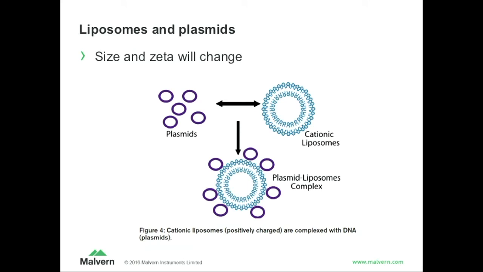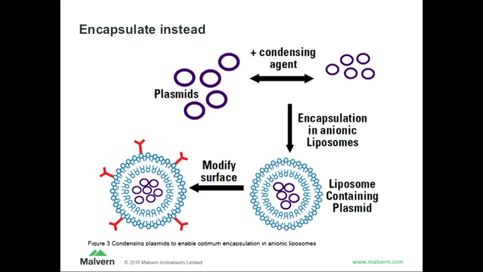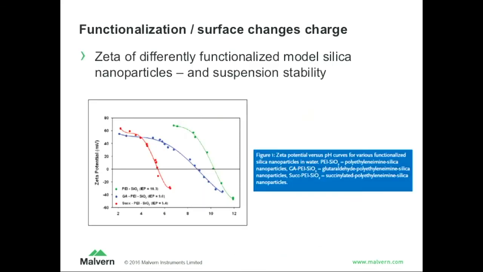But what you want to do is actually interact these liposomes with maybe some plasmids. So what happens is if you have cationic liposomes and negative plasmids, they'll stick together and form a complex. When you mix them you can look at, in blue here, the zeta potential, and you see that the charge goes from negative to positive as you increase the ratio — as you put more plasmids on that. You also see that the size peaks at the point where you have zero charge, because then you actually have some aggregation. What you really want to do, though, is once you get these things inside the liposome, you might have to use a condensing agent to make it neutral so they form little clumps and then you can encapsulate them. So you can find with light scattering and zeta potential the optimal ratio — how much polylysine in this case you would have to add to make them form the core for your encapsulation. And then you can also functionalize the surface of your liposomes, and that will also change the zeta potential and the stability of your particles.